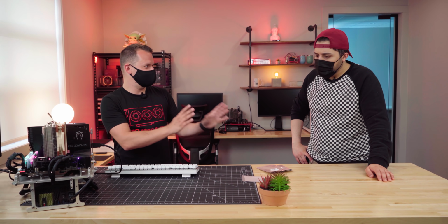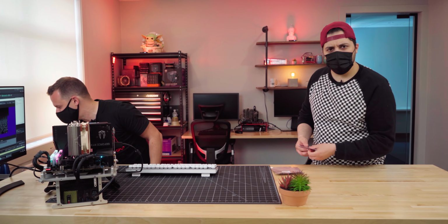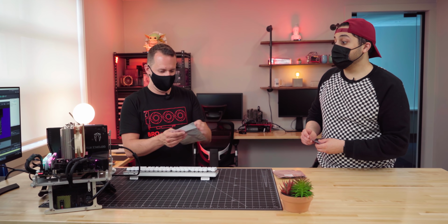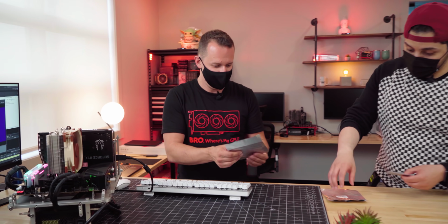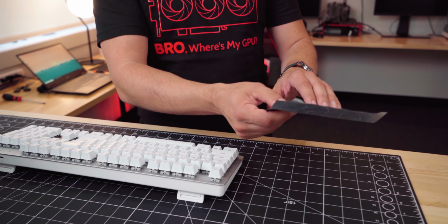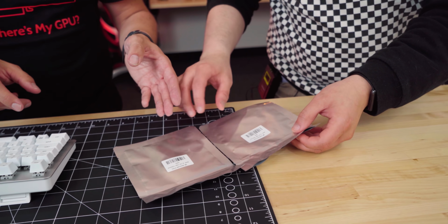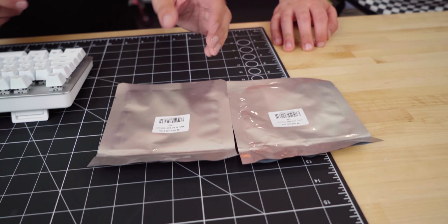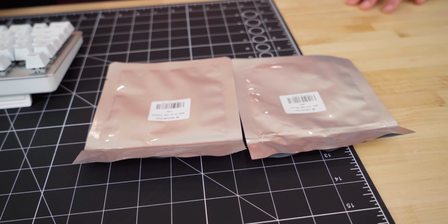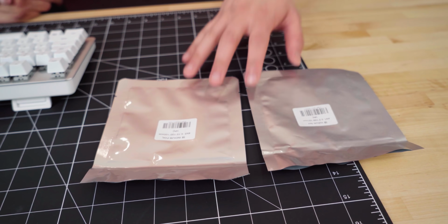And I guess I do have a little bit of a surprise for Snows because he doesn't know what else I bought here. It's just because I didn't know exactly what this was or the exact application for you. So we have two different thicknesses here. One of them is 0.15 millimeters and the other one is, what is it, 0.2 that I bought? Yeah, so 0.2 millimeters. Can you explain a little bit more? Wow, you really splurged on that, Mike. Only the best for you.